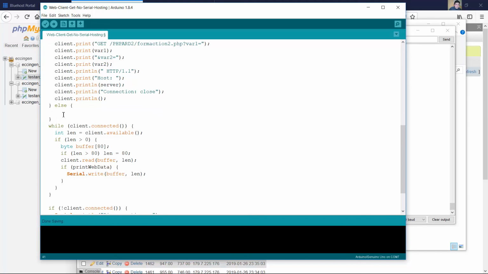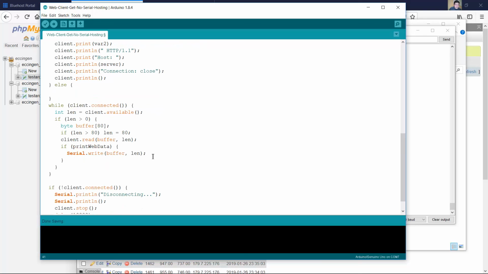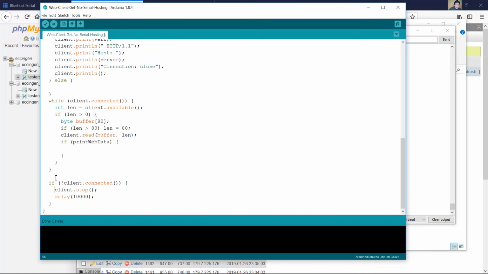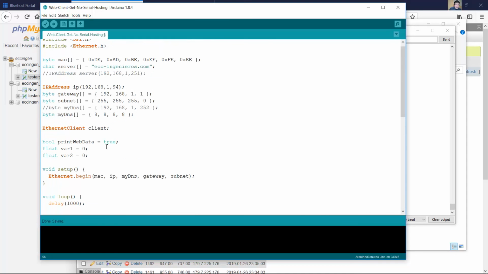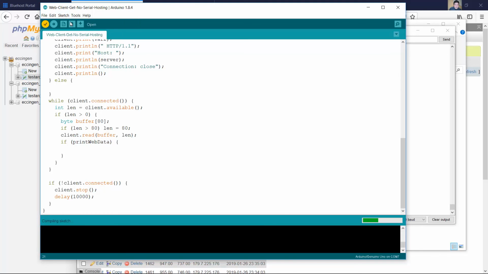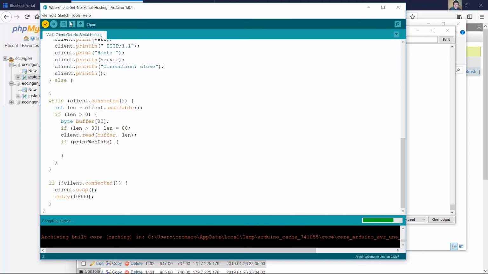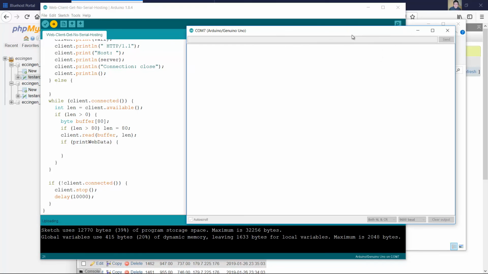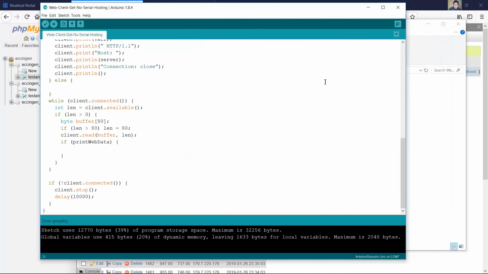Okay, very good. Verify and compile. Verify and compile. Upload. Open the serial monitor is not necessary.